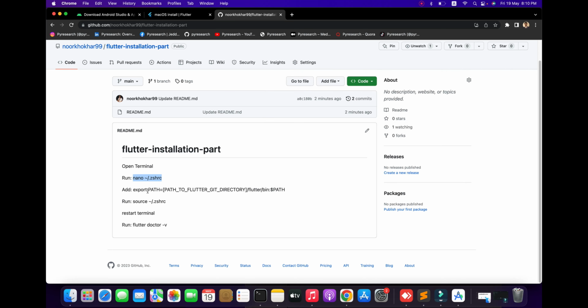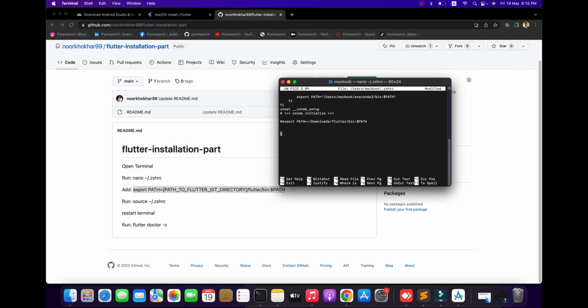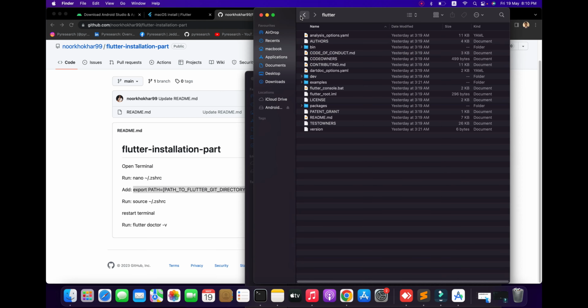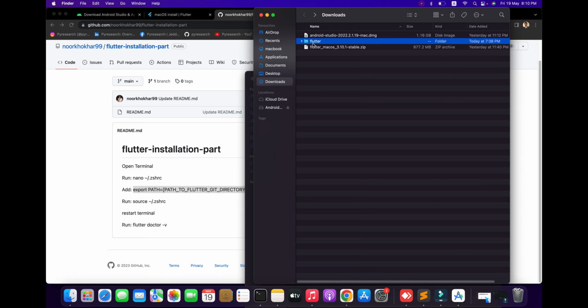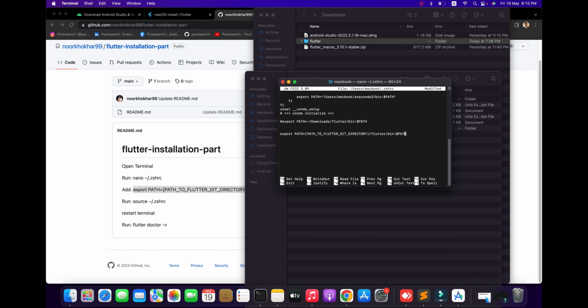You can see we are exporting the file, and I'm going down, pasting here, and then mentioning my path, downloads Flutter. So you can see I am writing the path name in front of you.